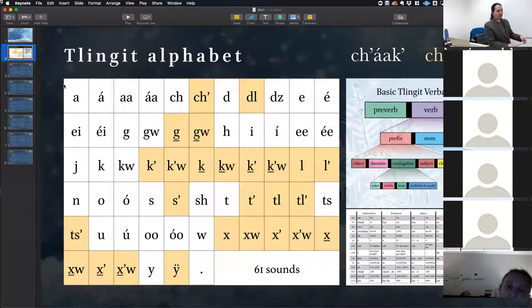So this is something we're going to see, that these vowels move from high to low, short to long, and they do so in pretty predictable ways. But this is something we're going to have to control because English doesn't really do that. And so moving from English to Tlingit, this is something we're just going to have to watch. What I see is a tendency to make everything short. We could do high, low, but if it's long, keep it long. Keep it long. And so these are some things that we're going to see.